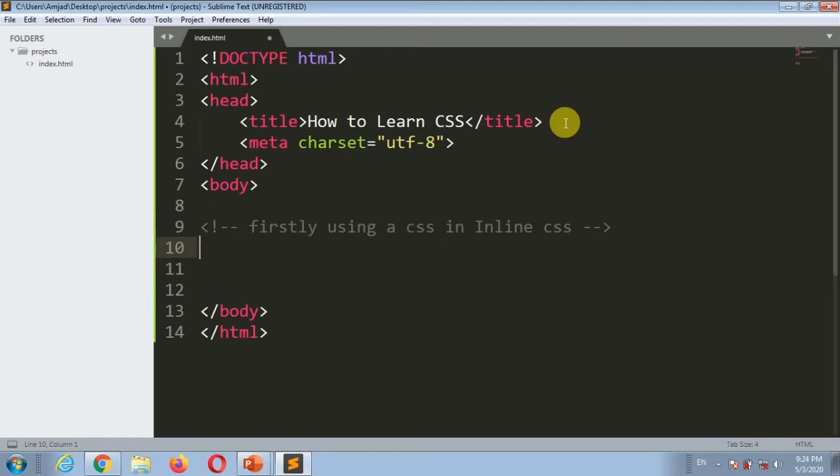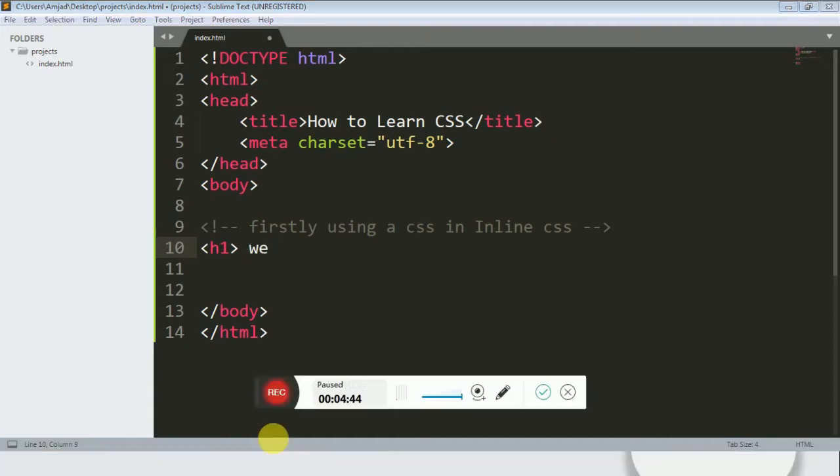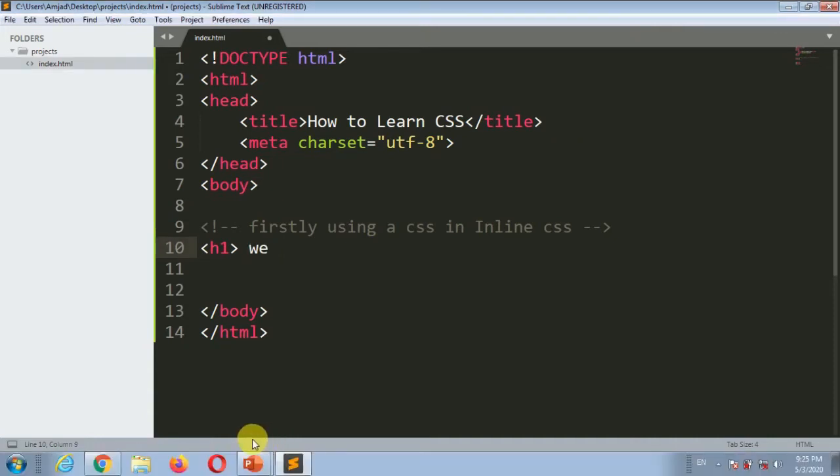Here we use h1, a heading tag: Hello world, we are using HTML with CSS.